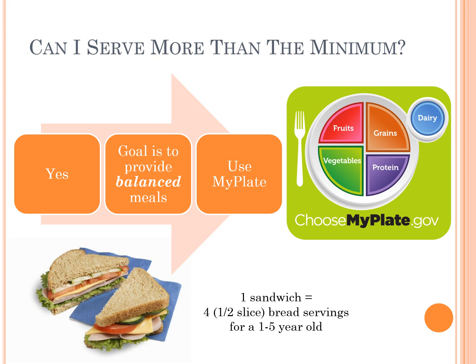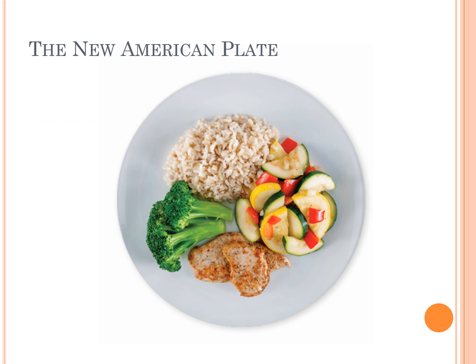In order to make sure that the children are getting the nutrients they need, as discussed before, a balanced plate is key. Here, we have a picture of what the recommended plate looks like. As you can see, it is about half full with vegetables, with a small portion of grains and meat. This is what a balanced plate should be.